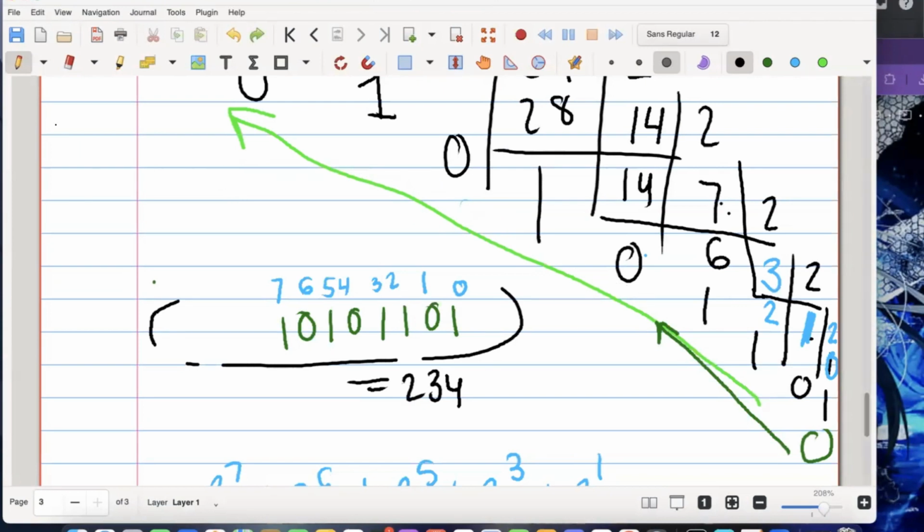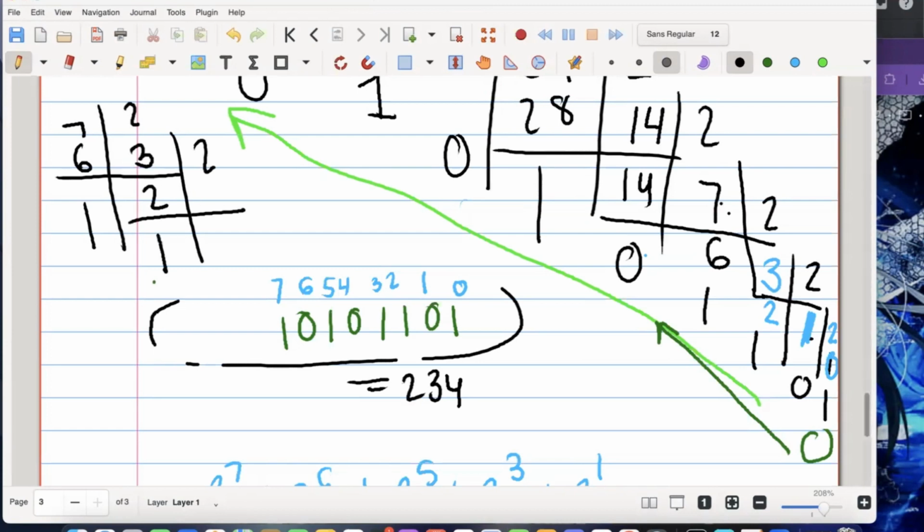So we have 7, 6. We dropped it down. We know that's 1. So we're dividing by 2. 2 times what is equal to 6? 3. 2 divided by 3. We have 2. We drop that out. That's 1. 2 times what is equal to 2? 1. 2 divided by 1, it's just 1. So we drop the 1. That's why we end up with 1's right here. So instead of a 0, it's actually just a 1. So yeah, it's 3 1's.